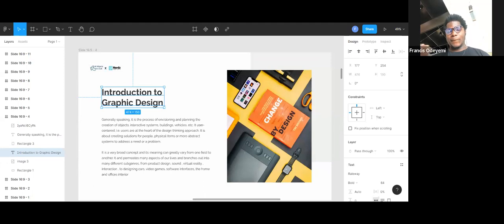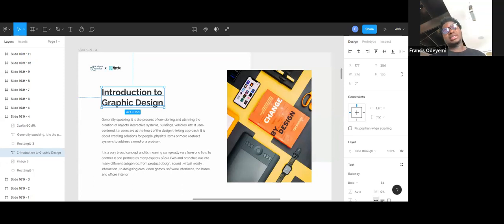And to have a good design, you have to follow some design principles. And in order to have a great design as well, you have to follow some design principles. And following the design principles, you have to understand the principle first before you can follow them. I'll take my time here to explain that to us.